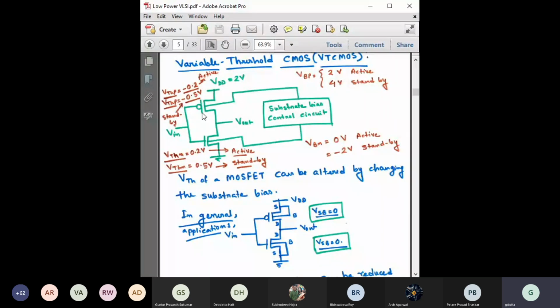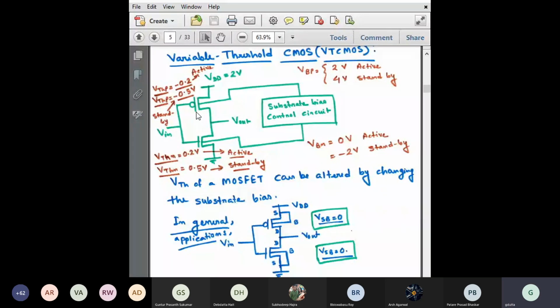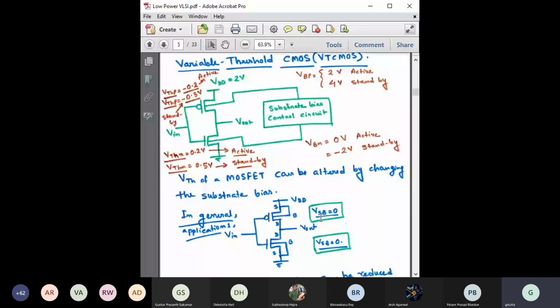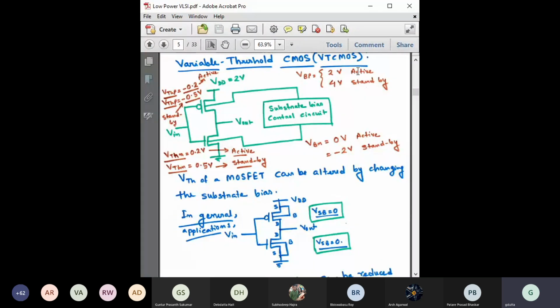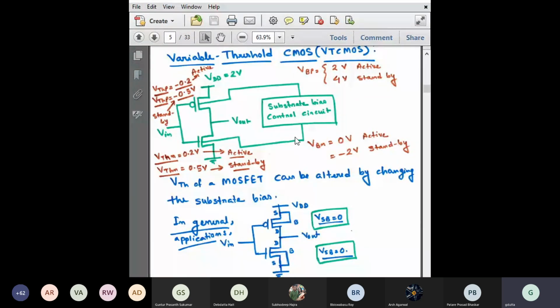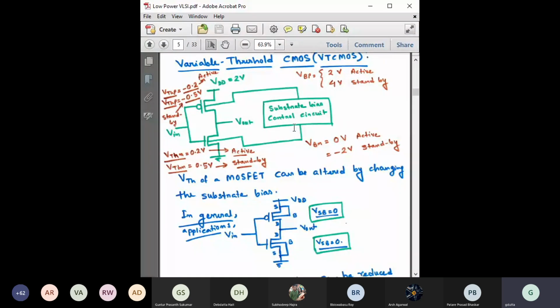So you have to always keep the reverse bias. Okay. So initially you see here, in the initial case, when VSB, source to body, is 0, source to body is 0 means this is the source, right? Source is at 2 volt, body is at 2 volt. So here we are applying 2 volt. We are writing a term here, which is called the active mode. So in active mode, we are giving 2 volt here, and here also in active mode, 0 volt. So basically, when you are applying 2 volt and 0 volt, it becomes a normal inverter.